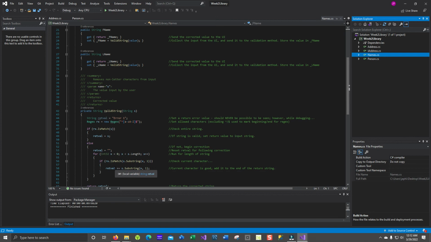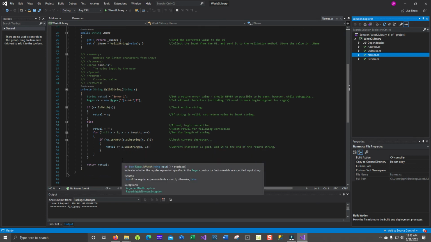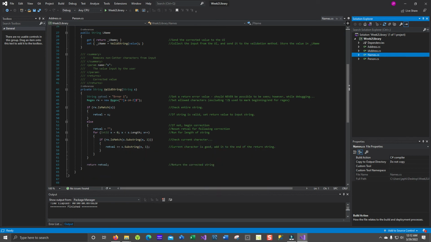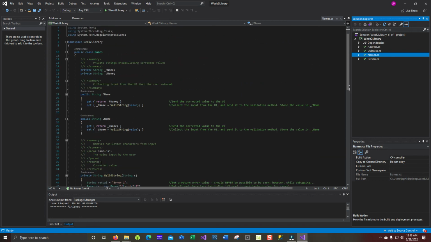If it is a valid letter, it adds it on to the return value, and when it's finished going through the entire length of the string, the return value now holds the fixed string, and again it comes out of here and assigns it to underscore F name or underscore L name.